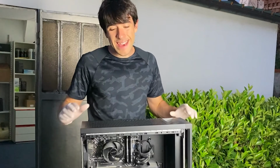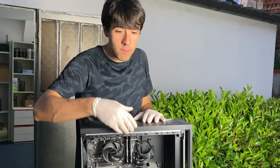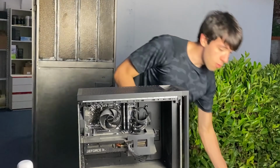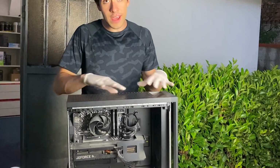Let's go. Okay, here we are outside for step 1. So you want to not only take out the glass panel, but also the back panel if possible. So just take it out, throw it away, and let's go ahead. Be sure to do this outside because it's gonna get real dusty, okay?